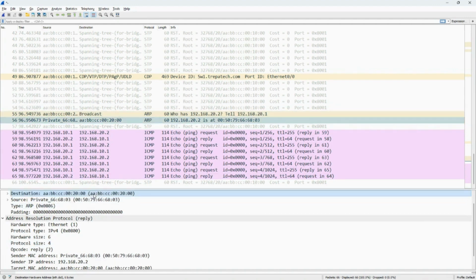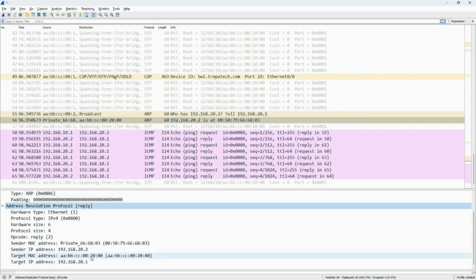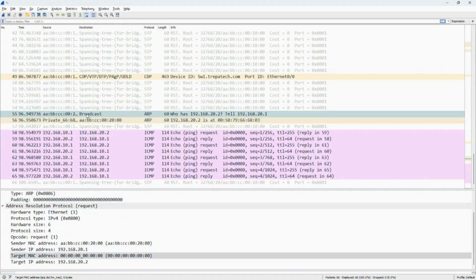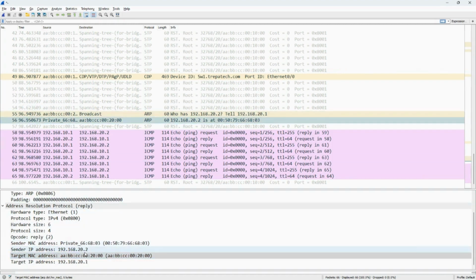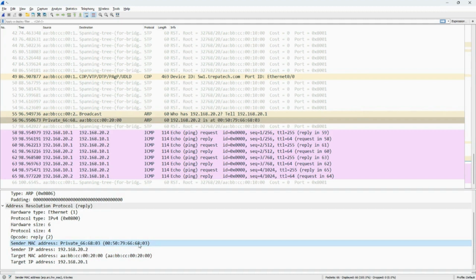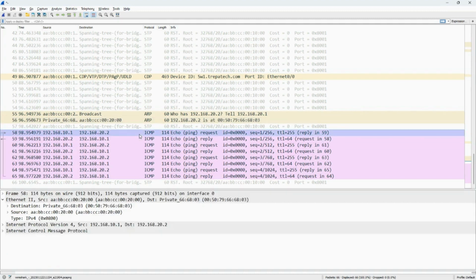And then we have that ARP reply. And look, now we can fill in the target MAC address, because the sender IP, which was our destination here, right? See the difference? Received that ARP request and is now replying saying, hey, this is my MAC address here. Okay? And then after that, now you see full reachability, where that Ethernet frame is encapsulated correctly with the correct destination MAC address.